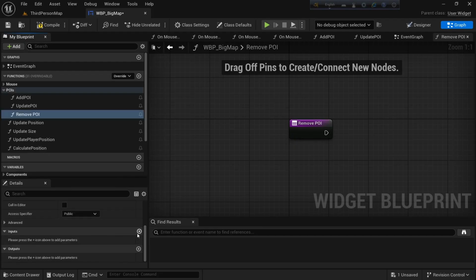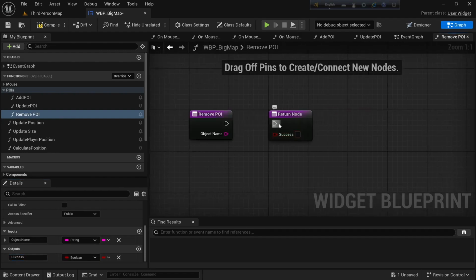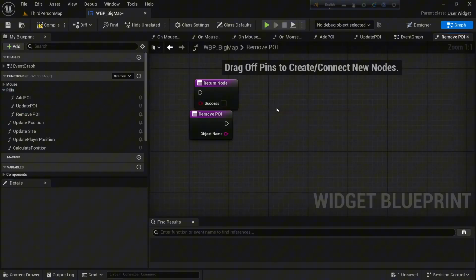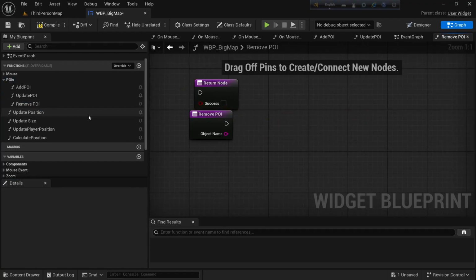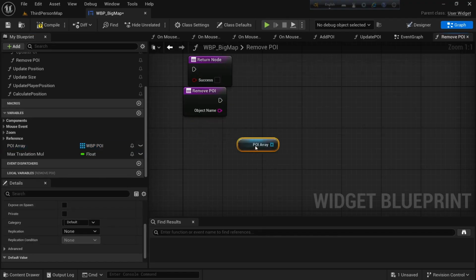Now here I will add one input and one output. So input, it will be object name and variable type will be string. And output, it will be success and variable type is Boolean. I'll get the POI array.